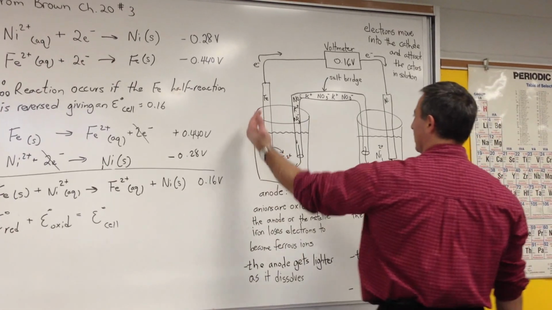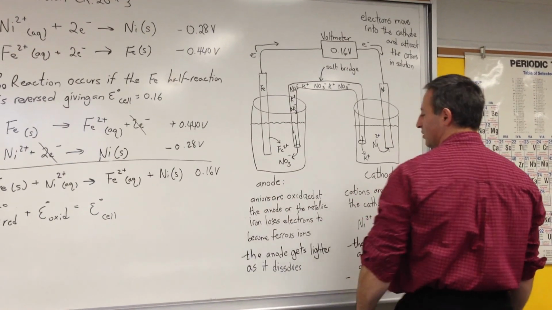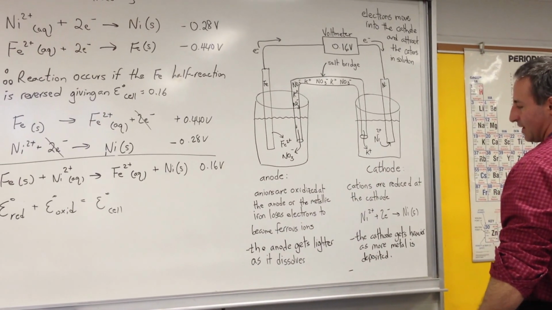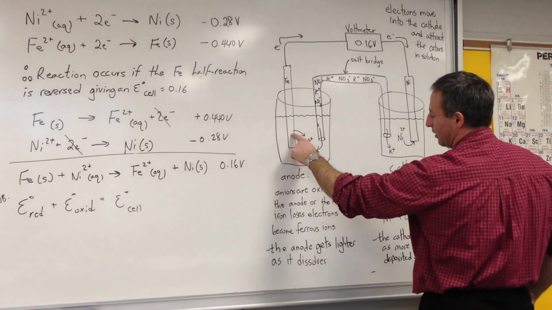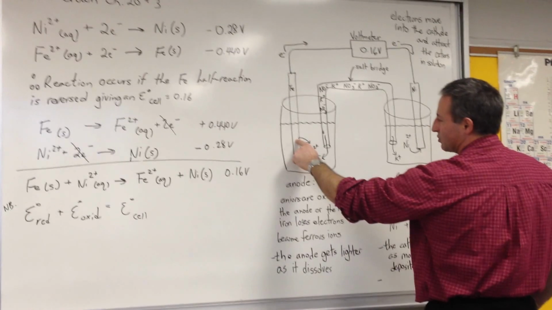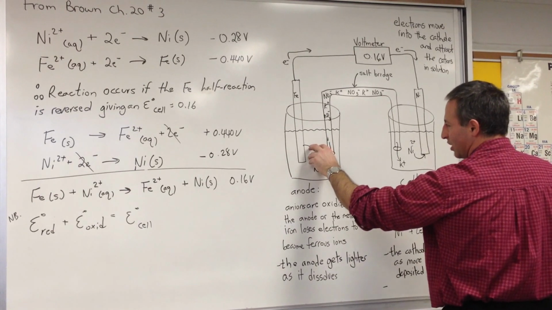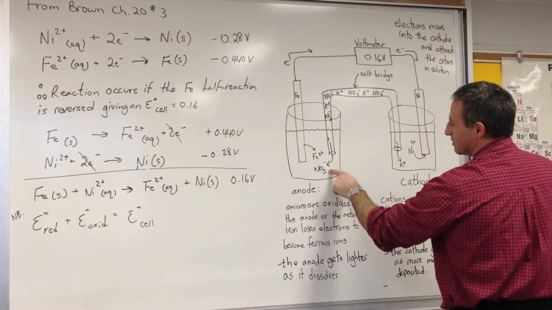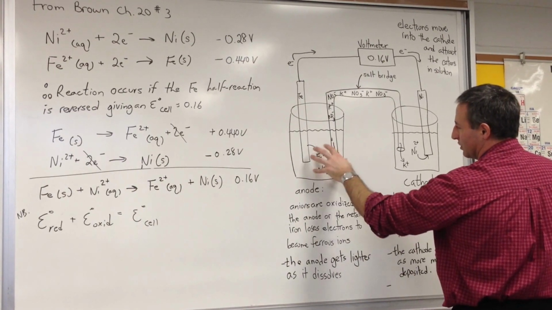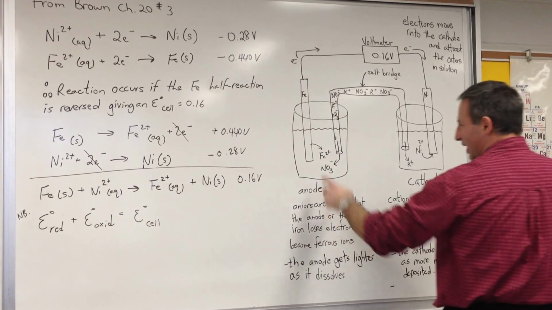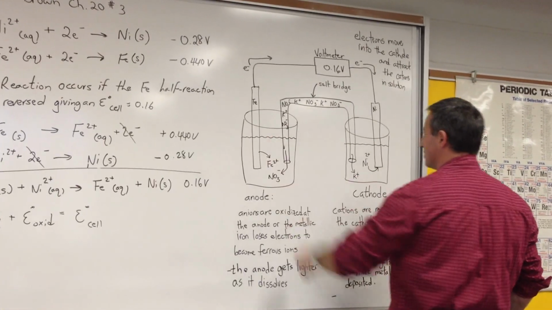Electrons move again from left to right, from anode to cathode. This is called the anode. At the anode, the metal is oxidized, where the metallic iron loses electrons to become ferrous ions. We portray that here. We show the iron. After the iron metal gives up its electrons, it becomes positively charged, and it goes into solution. Then that plus charge that's generated has to be balanced by the movement of nitrate anions into the solution so that you don't develop a charge imbalance. So as the reaction proceeds, the anode gets lighter. This electrode gets lighter as the reaction proceeds.